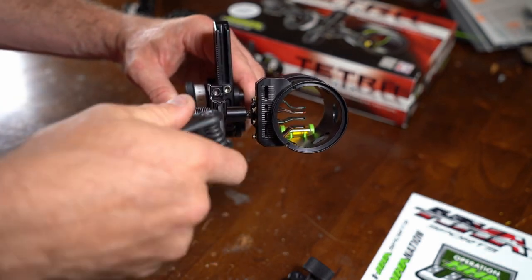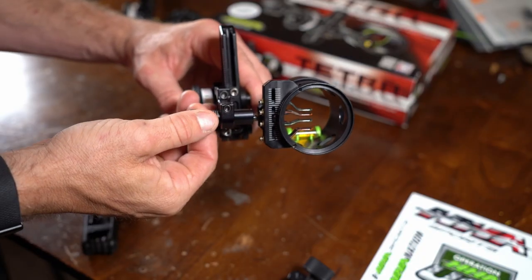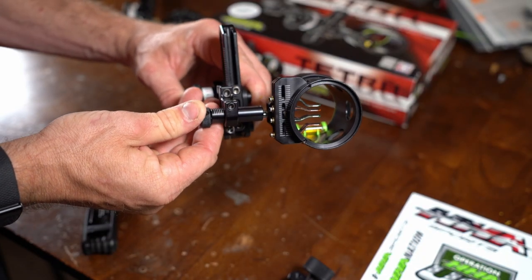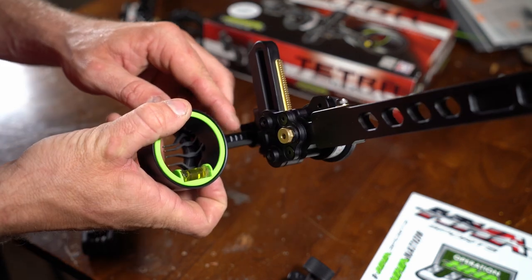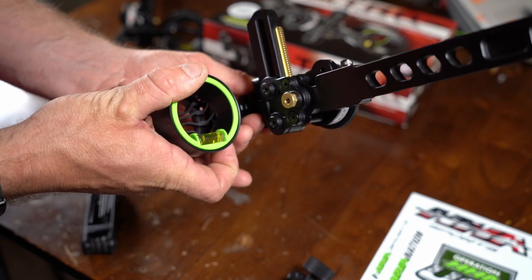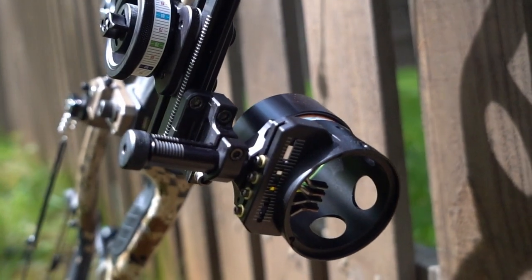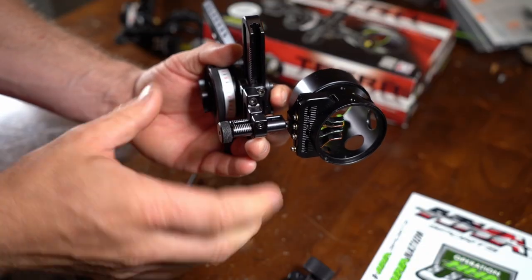So the large course adjustment would be you loosen this Allen up in the front, and when this is loose, you can make this large course adjustment left to right. They have these notches in the back where the detent will sit in when you adjust it, so you can make these large adjustments. And then you can use the knob to make your right and left adjustments.